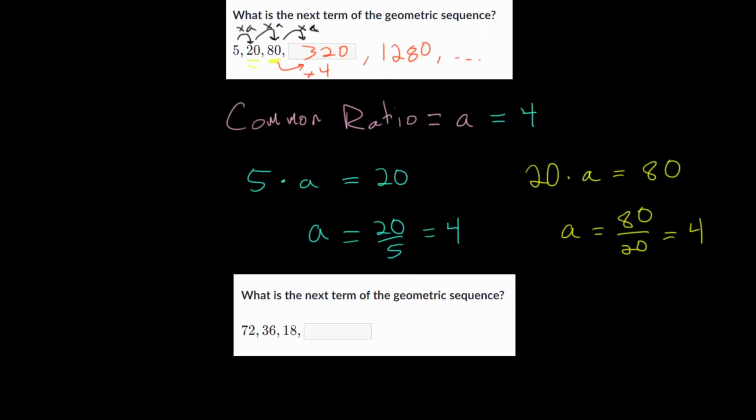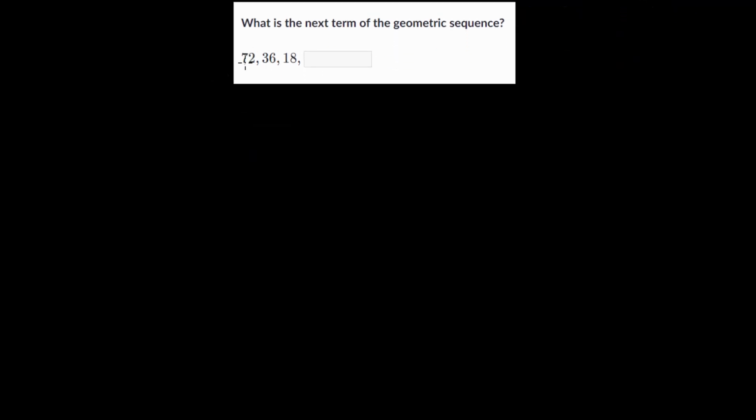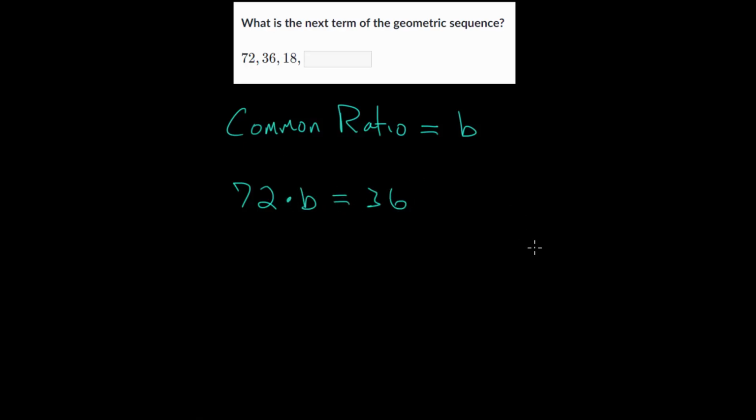But let's look at some different problems now. And this one's an interesting one because we're going to be counting down. So it might be difficult to see this common ratio since in this case it's actually going to be a fraction. But we can apply that same logic we used in the previous problem. We could call it some letter. Let's call it B, just to be different. And we know that if we take 72 to get to that next term in our sequence, we're going to multiply it by that common ratio. And we get 36. So to solve this equation, we're going to divide everything by 72. So 36 divided by 72. And now we just simplify this fraction, but you can notice that 36 is halfway to 72. So our common ratio in this case is simply 1/2.